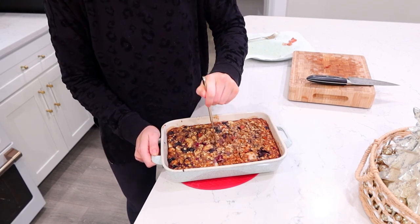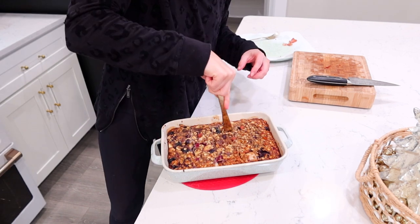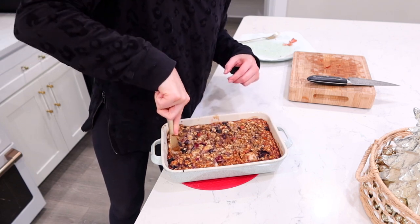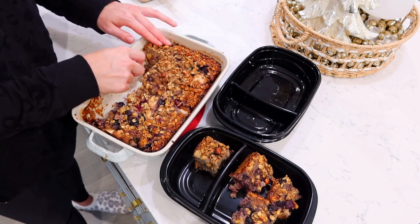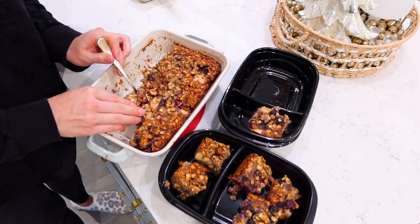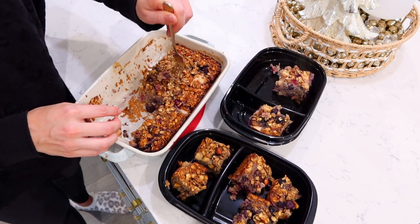But first, I'm going to cut it. You want to let this sit and cool for a while, as long as you can. I cut into it a little bit too soon, so it did come out pretty easy, but I know if I waited a little longer, it would have come out even easier. It was like steaming, as you can tell still. I just wanted to get it in the fridge and get to bed. It was like 11 o'clock at this point. So I'm putting these in the meal prep container, and then I will show it to you on a plate.